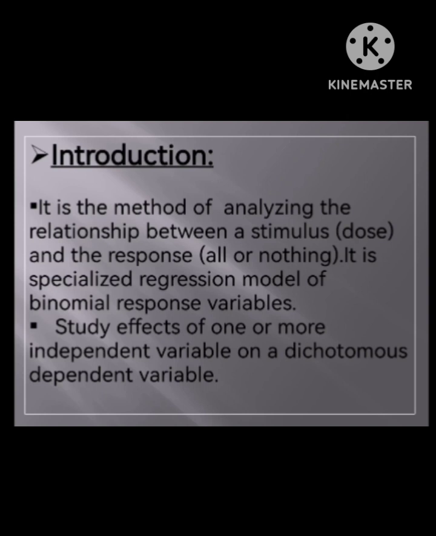If we want to check the effectiveness of toxicity of pesticide, it will come either in the form of death or no death. Secondly, in a particular cricket match, if we want to check the result of flipping of a coin, the result will be either in the form of heads or in the form of tail.